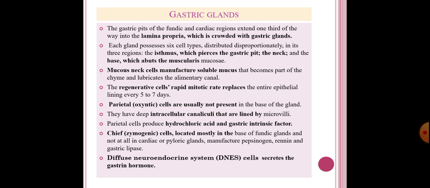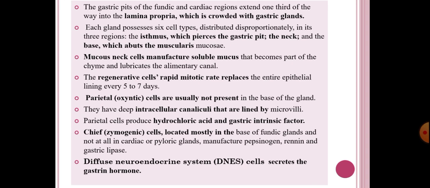So these gastric glands have two main types of cells, that is called parietal cells, that is oxyntic cells. These oxyntic cells secrete the hydrochloric acid, HCl. All of you know that whenever there is improper digestion, there is acidity, and that acidity is because of the HCl. But during the normal digestion process, in healthy digestion, HCl plays an important role in killing the bacteria which are present in the food, as well as it helps in activating the inactive enzymes such as pepsinogen. Pepsinogen enzyme, which is secreted by the chief cell.